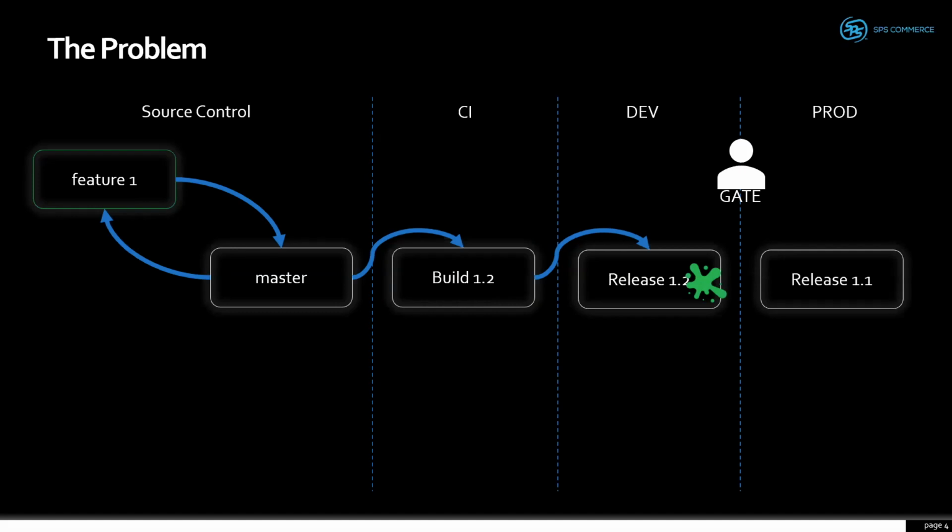Why not? This gate is different things in different organizations. Maybe in your organization or team, that's a quality assurance team. Maybe it's some sort of buddy testing that you've implemented, and another member of the team has indicated that there's actually a quality issue there. We can't deploy that to production yet. Or perhaps it's a product owner who's saying, this was actually scheduled to go out next week. You can't release this to our customers yet. It's not ready.